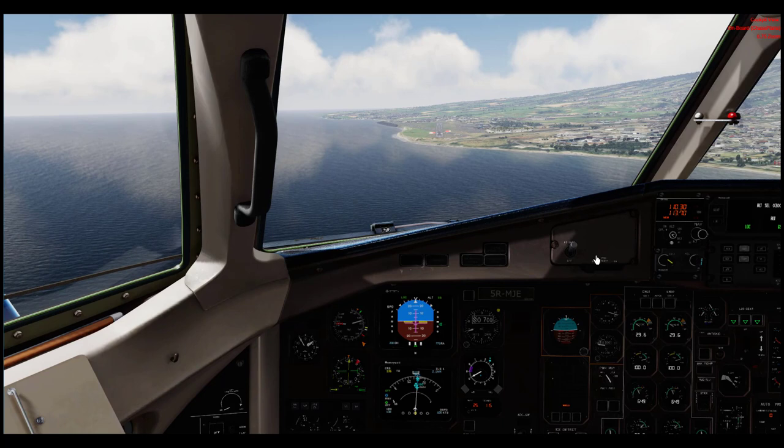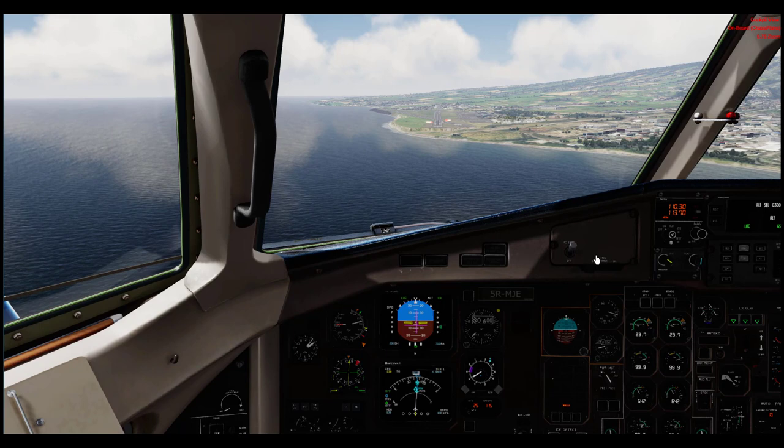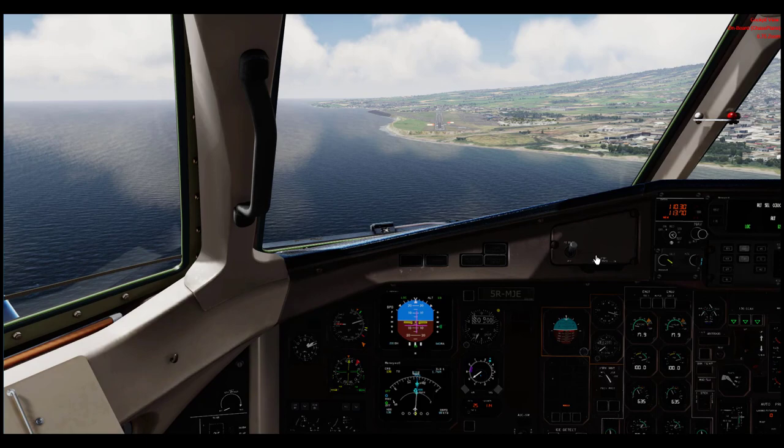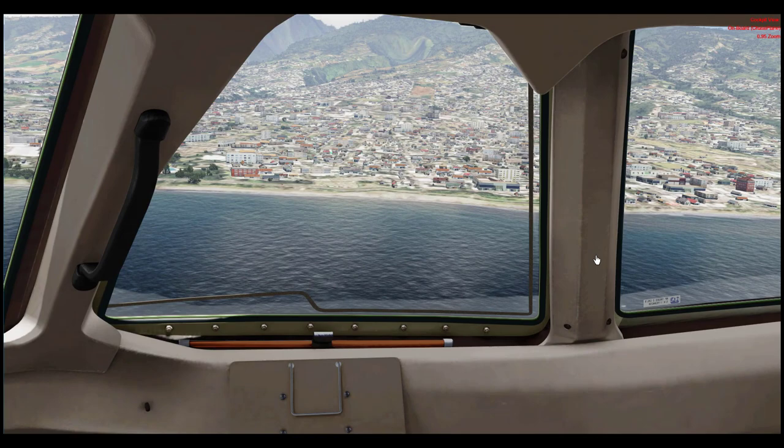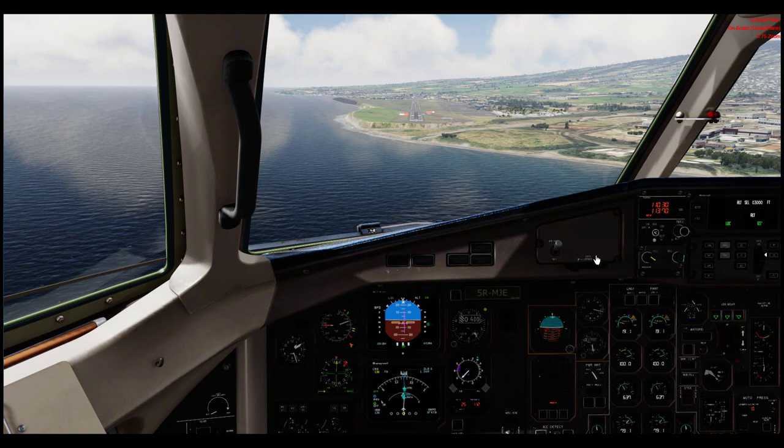I'm gonna raise the nose a little bit, drop some speed. But now we're a little high on the glide slope, so I'm going to drop the throttle a little bit. But you can just quickly see this is a very, very rich scenery. Aerosoft put quite a bit into this, and I like it. 500. All right, we're on the glide slope.